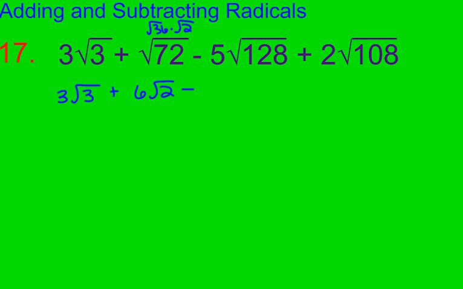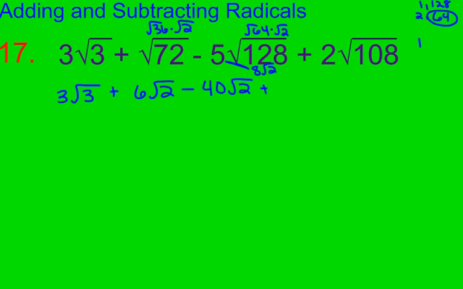And then I'm going to have a minus sign that gets brought down. 128, let me do that to the side here. 1 and 128. 2 and 64, there we go, 64. So it would be root 64 times root 2, which would give me 8 root 2. But then I have to take that 8 times the 5, so I'm going to get 40 root 2. And you can do all this coming down on your list, or you can do it to the side like I am, however you want to solve that.